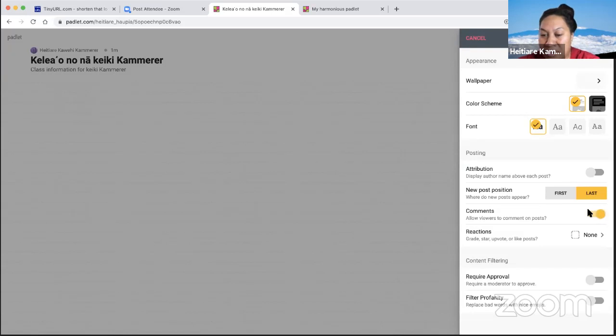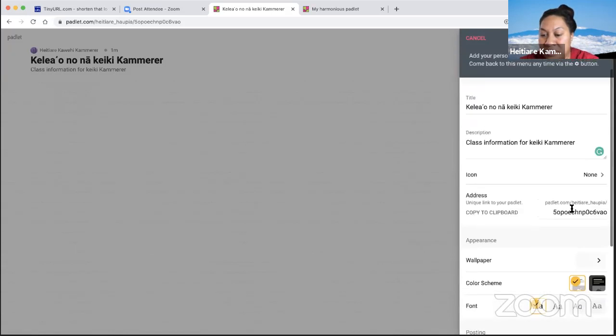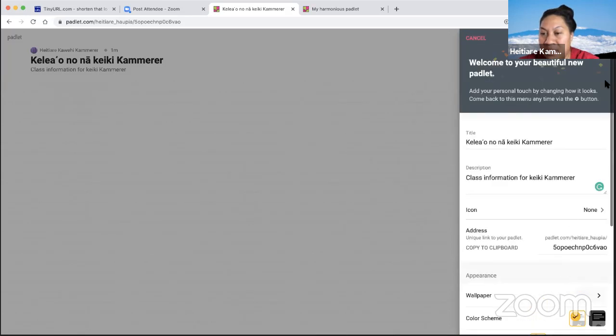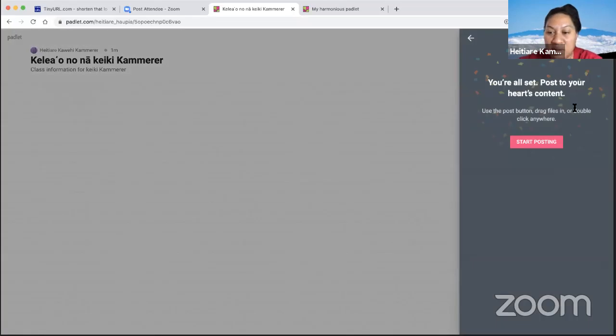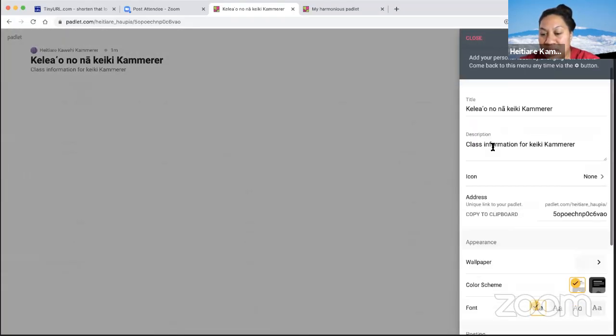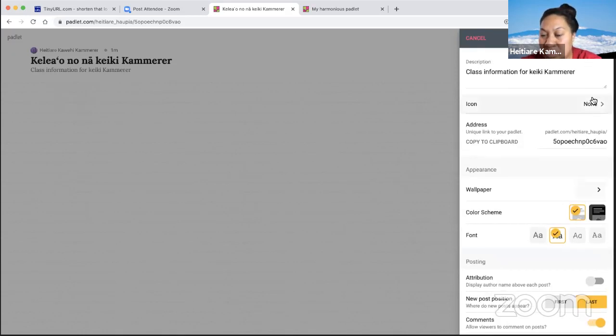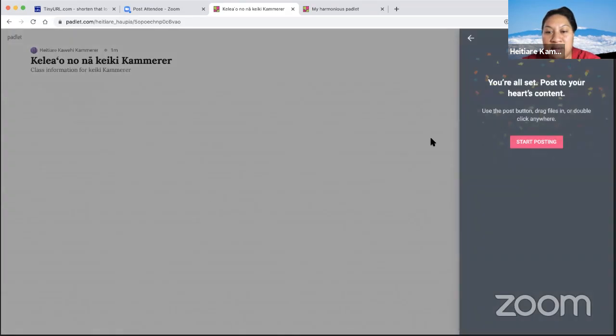We'll use comments. We'll keep that font. Next. No, actually, I don't like that font. I don't like when the Okina looks like an apostrophe. There's only those 3 selections, so it's limited, but we'll go with the second option for the font. Next, we can start posting.